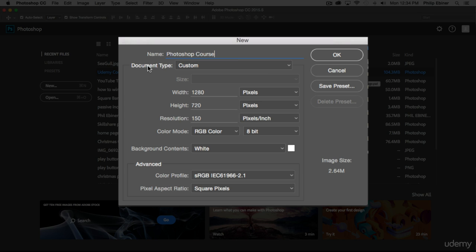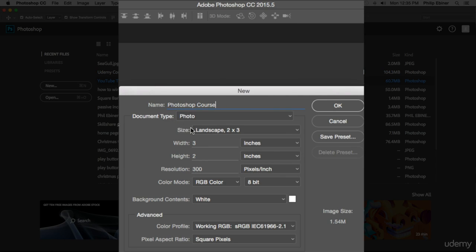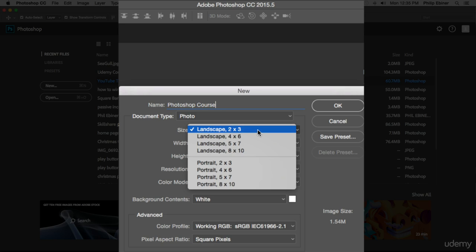And then the next thing is the document type. Now the document type, you can customize it or use one of the templates that they have available. See, for example, under photo, you have different options. So if you click one of these document types, it has different sizes. So down here, if you drop down any of these menus just by clicking them, it has different options.